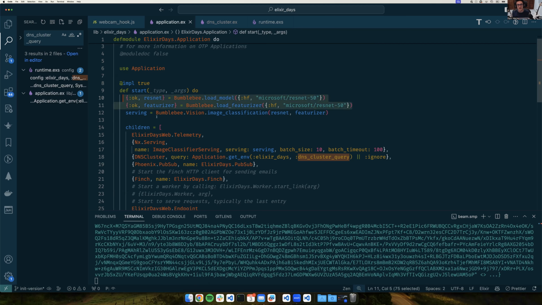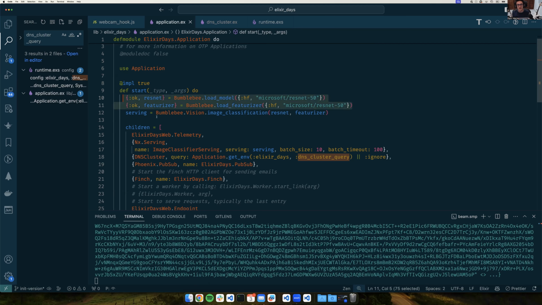So these 2 lines get our model, and with these 2 inputs, we can then build an image classification serving using the Bumblebee vision model. This serving is then passed into the Nx serving child spec. And here is what I was talking about, where we have a batch size of 10. So let's say we have 8 concurrent users. They're all going to be processed on the same batch, but we also have a timeout.